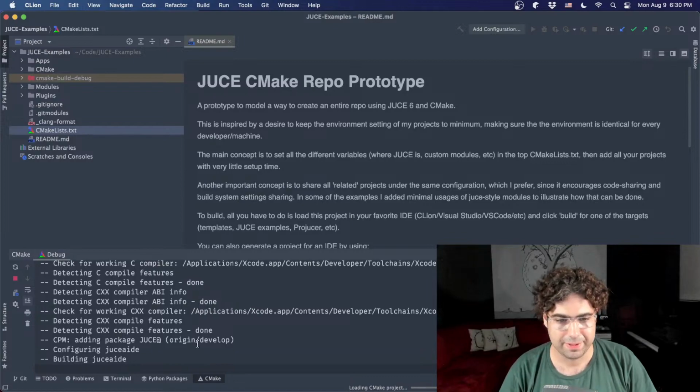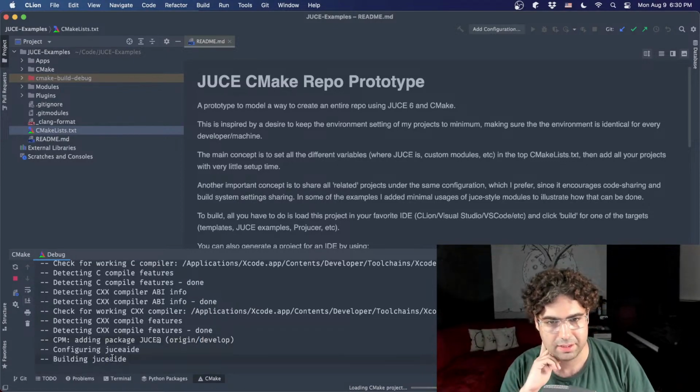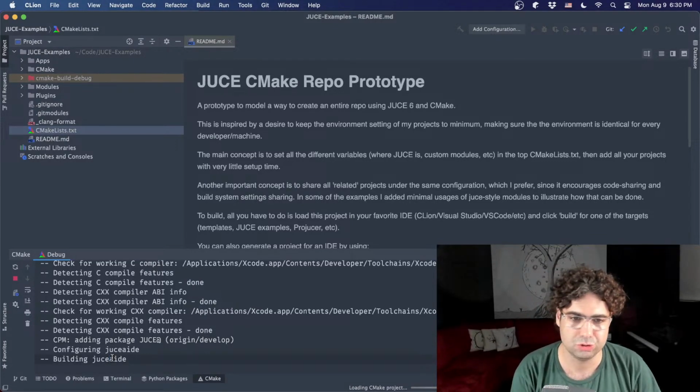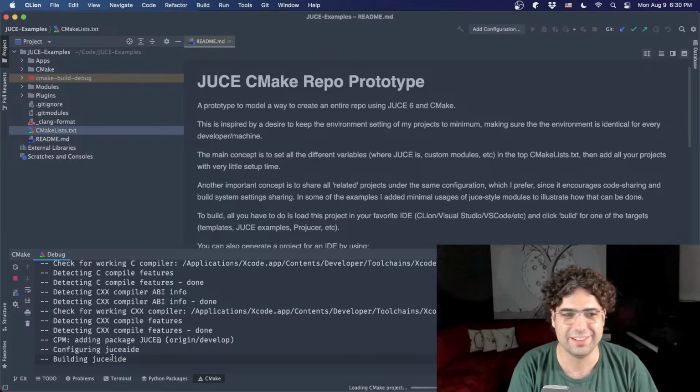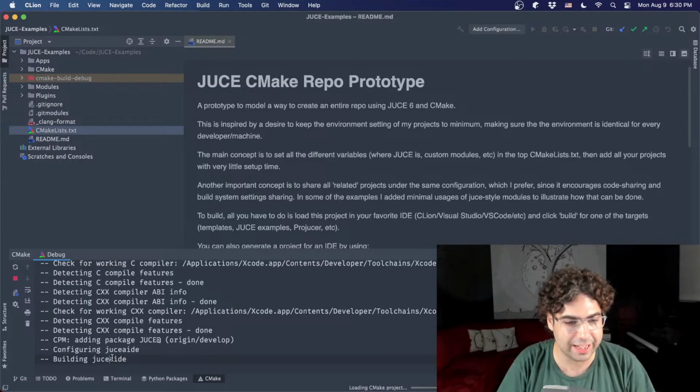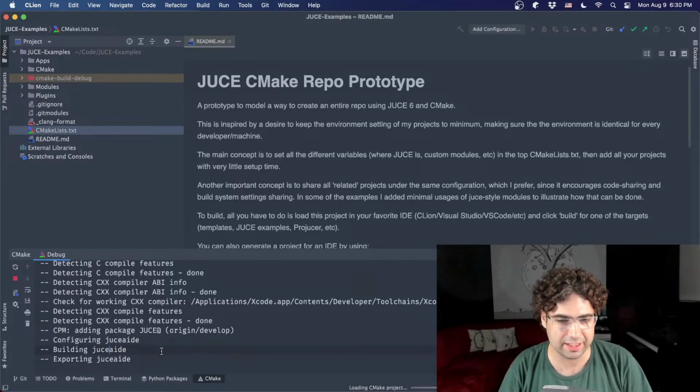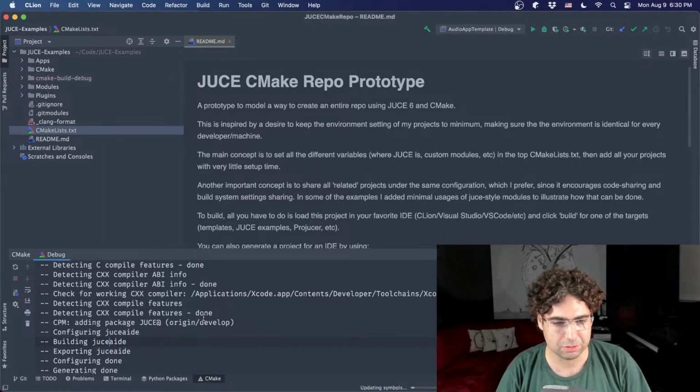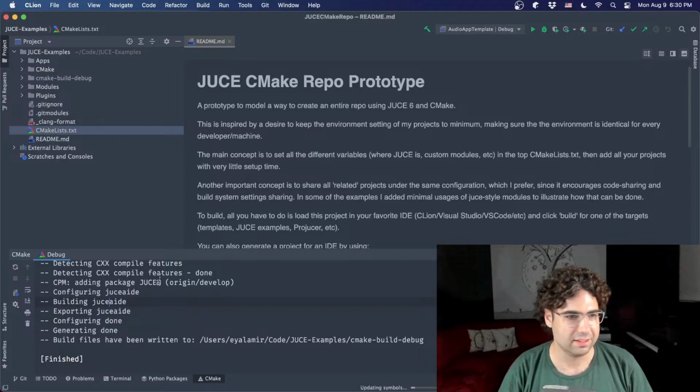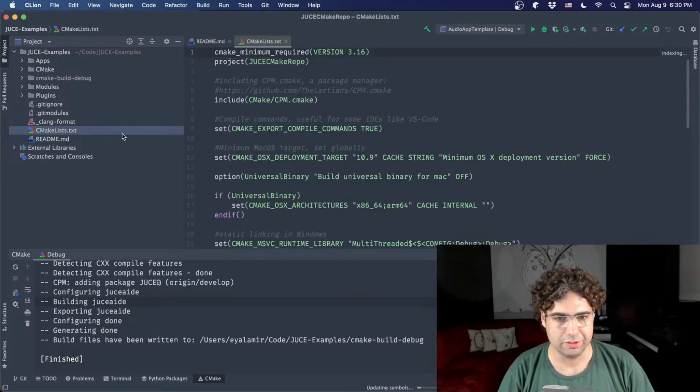This keeps happening, so let's give it a second. JUCE 8 has an internal JUCE tool that does all kinds of internal configuration, but it actually has to build. When we configure the project, it actually launches a C++ compiler, builds it, runs it, and generates a bunch of stuff. So good, I have it.